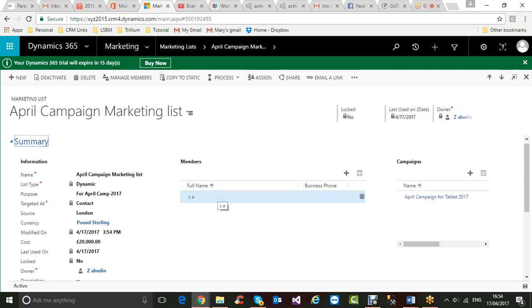So yes, as I said, it depends on what type of criteria you use. So you create a criteria, and then within that criteria, if some contact or account or leads fall, then they will be automatically added to this criteria. So every time now you will move forward, whatever the members contacts will be added to that criteria, they will be added to this marketing list. Okay, so this is basically how you will develop a marketing list.